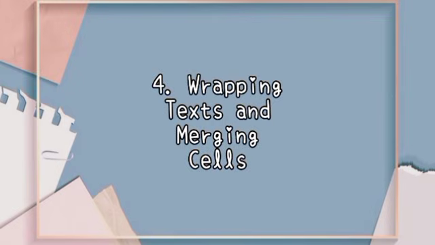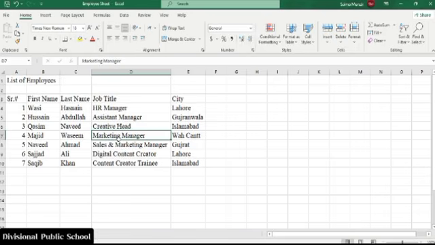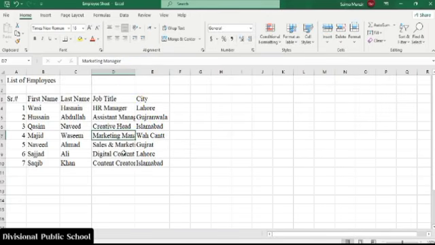The next feature is wrapping text and merging cells. If you have written the text which is larger than the cell size, then you can manage it with the help of two available features. First is to wrap the text instead of resizing the column. Wrapping the text will automatically modify cell's row height and the cell contents will be displayed on multiple lines.